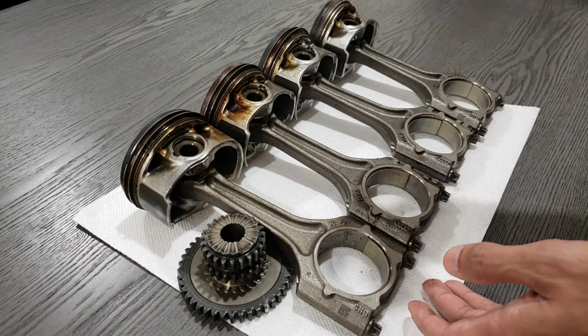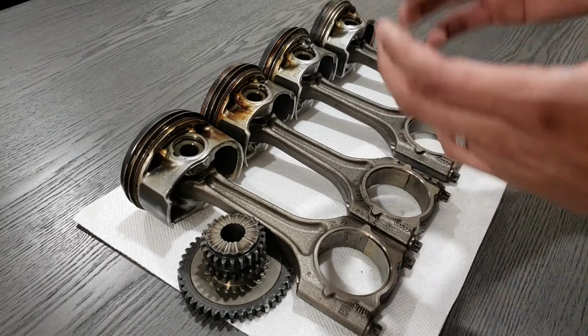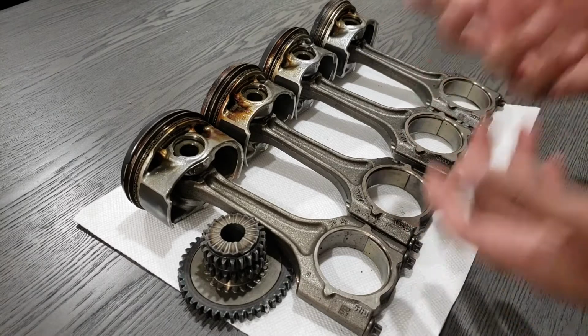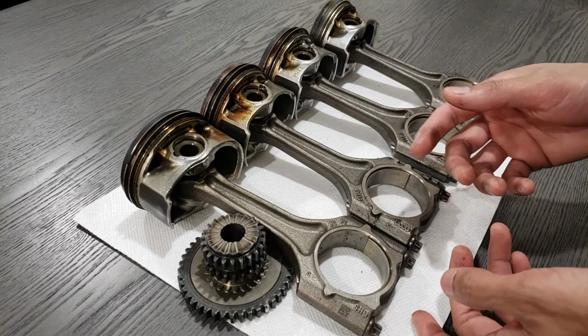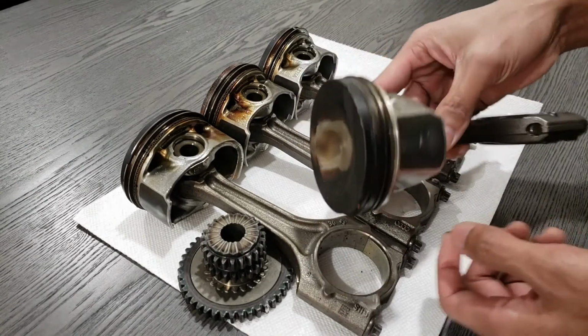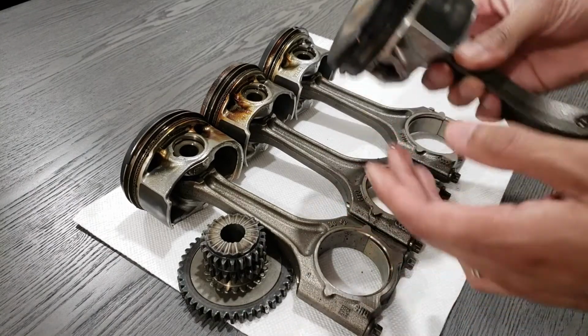If they were deep enough, that means I'd have to order slightly larger pistons and bore out the hole to meet that need. In my case, luckily, I was able to just do a crosshatch and hone, and then drop in the replacement forged internals, which were the exact same size, 82.5 millimeter.